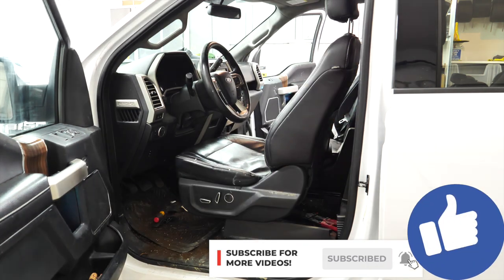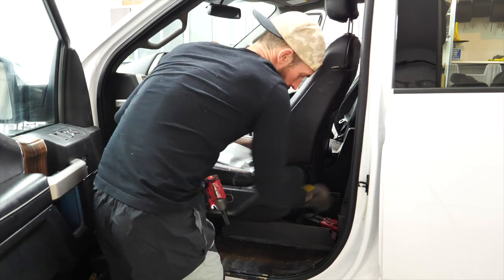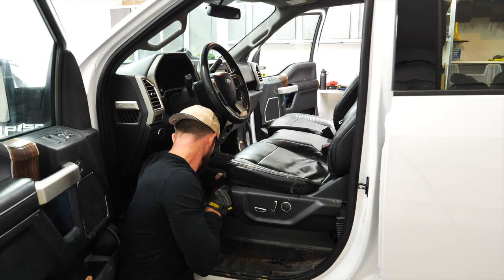Let's go ahead and start pulling apart this interior on this Ford F-150 that is completely trashed on the inside, and you'll see exactly why here shortly.